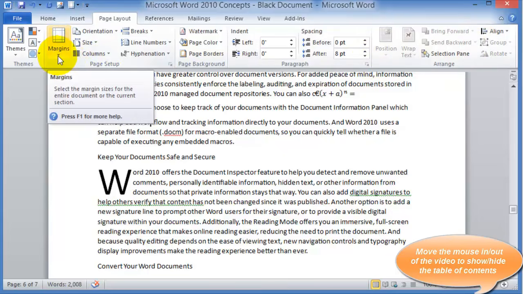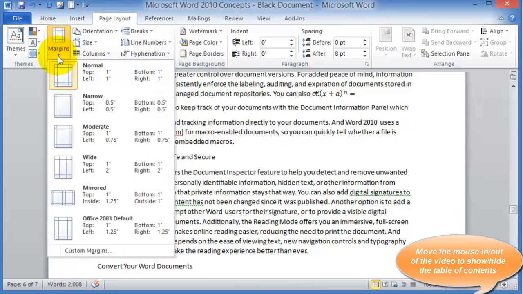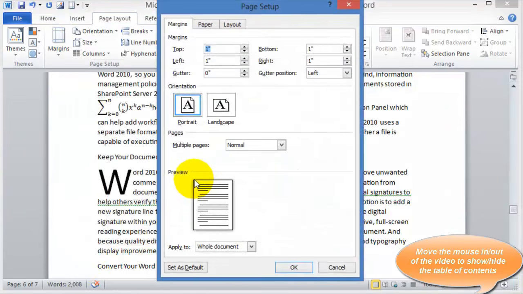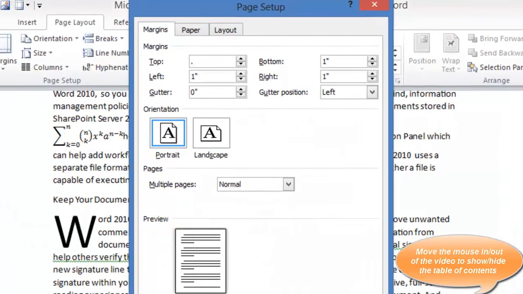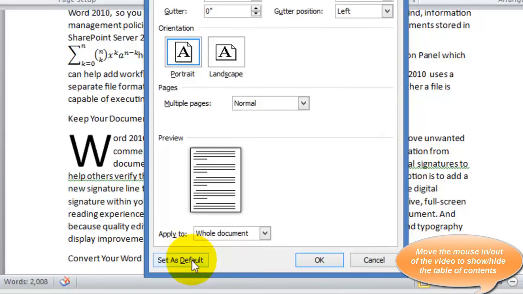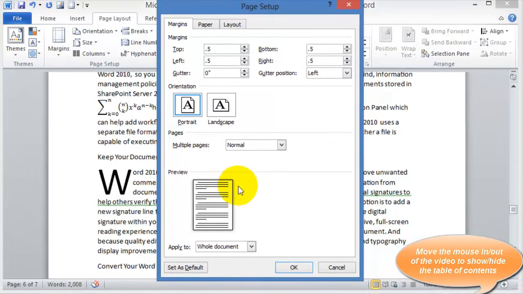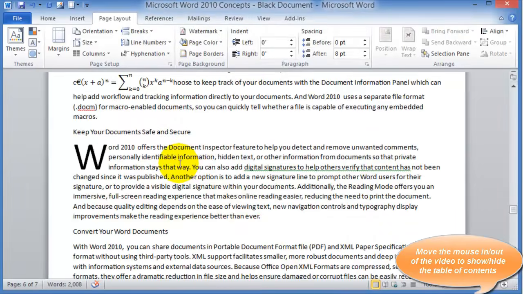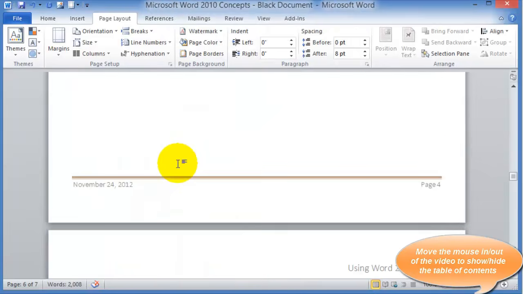So let's say we wanted to change the margins at this point, and we want to change the margins to 0.5 inches on all sides. You can either click on narrow right here and it will change it, or you can go under custom margins and specify the types of margins that you want. So let's say I want 0.5, and you apply it to all sides here, 0.5, then click OK. Notice that there is an option as well for set as default, and that means that every time you create a new document, the default margins will be 0.5 inches. Once I click OK, now the document has been changed so that the margins are at 0.5 inches.